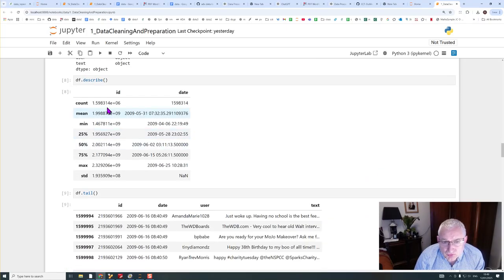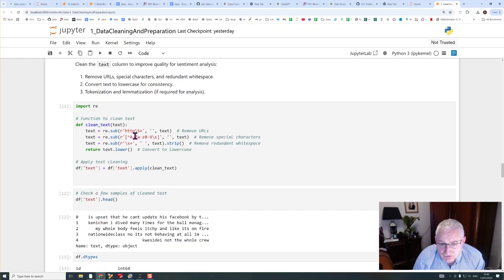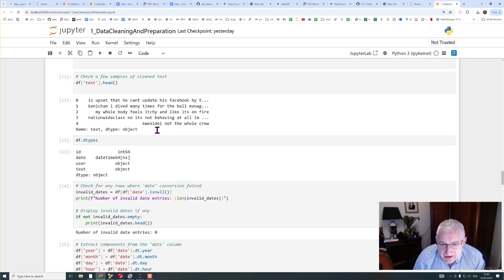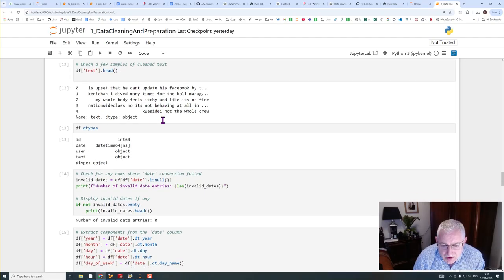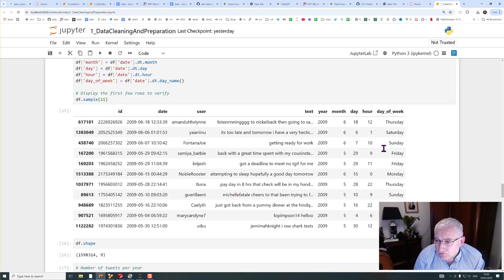Okay, so I just went through some more basic data management. The cleaning script took ages. This just takes out URLs, symbols, and basically normalizes the text. And we see the result here, that the text is just better compiled for sentiment analysis and so on, without throwing away any meaning. Then some feature engineering here to enrich it, extracting year, month, day, and so on, as we see over here.